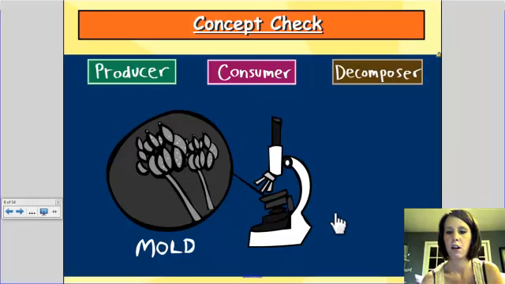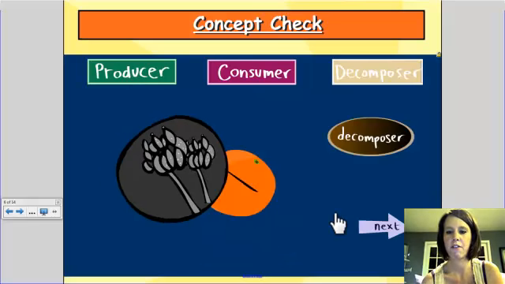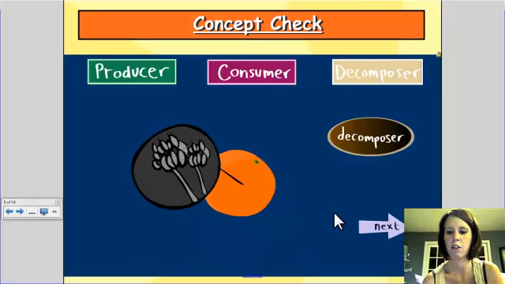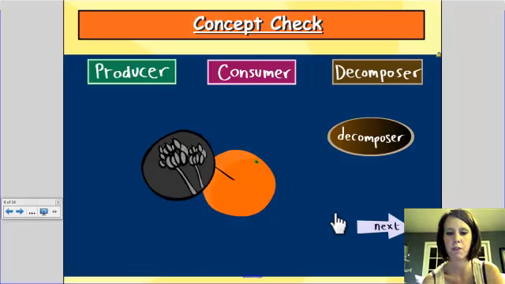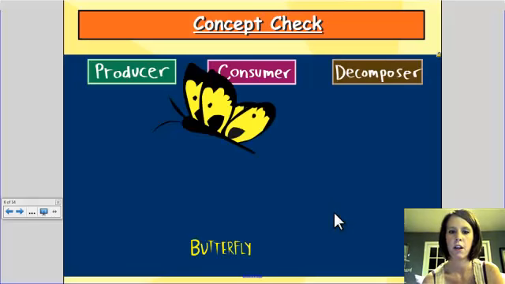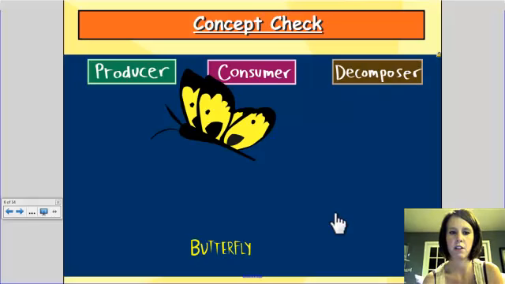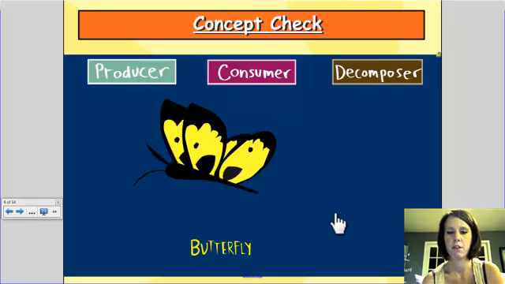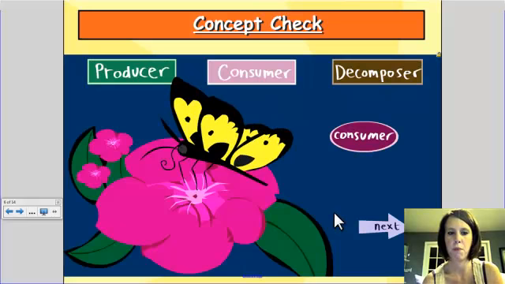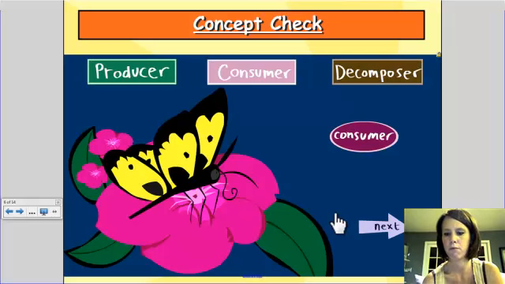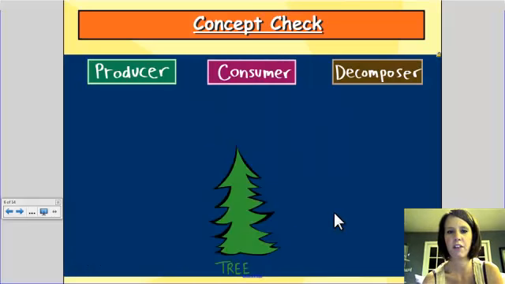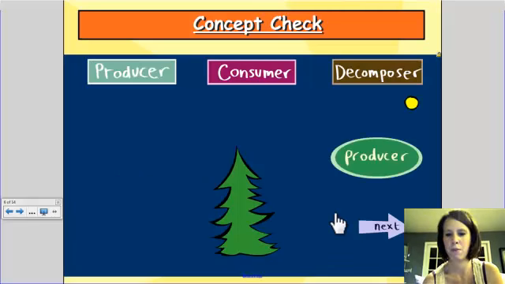And students would just have fun going through the lesson. This is a great summative assessment for teachers to do with the students. And I love the animations that go along with it. Students will love all of the many animations. And it kind of keeps you guessing. You don't necessarily know. I know that I have to think about a couple of them, and students would enjoy trying to figure them out as well.